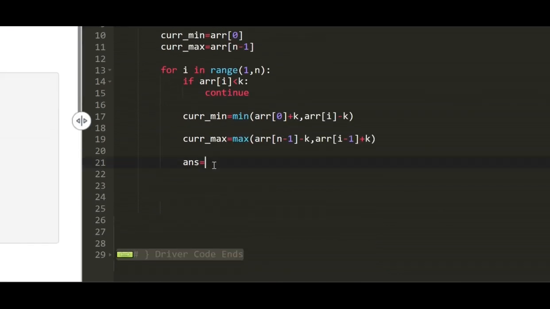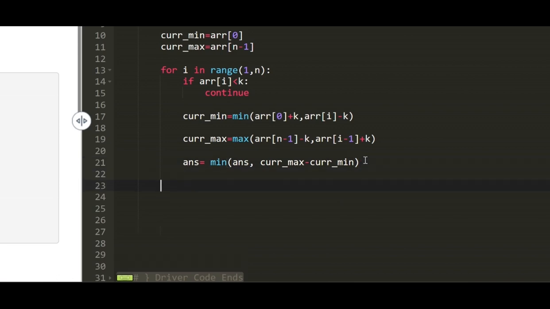Okay, so we will be taking the minimum of the previous value of answer, and the difference between the current maximum and current minimum. Okay people, after doing this thing, simply we will be returning the value of answer.